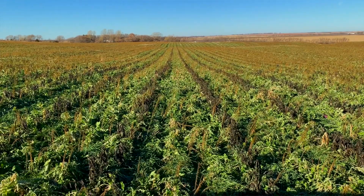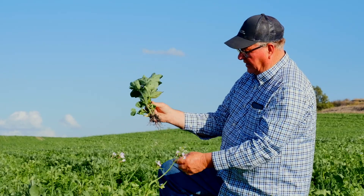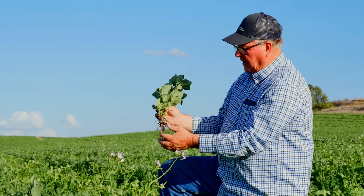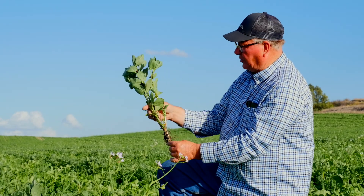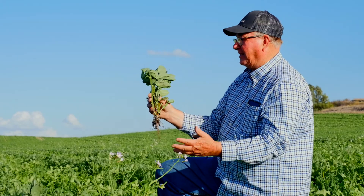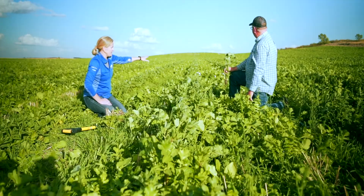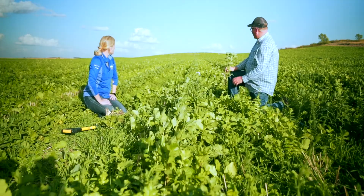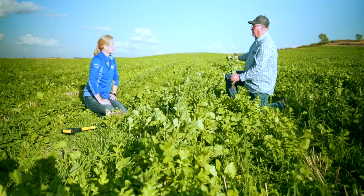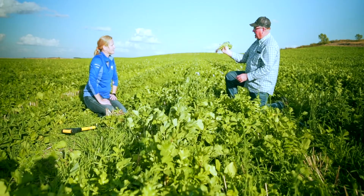The faba bean plant itself has a beautiful, aggressive tap root. It's a legume, so it produces its own nitrogen as long as you can find the right inoculant. And that's what we're seeing here — the dark green strips are those faba bean strips because they're fixing their own nitrogen. The rest of the plants out here are just scavenging what's available through natural processes. But the faba beans are making their own — they're king out here.